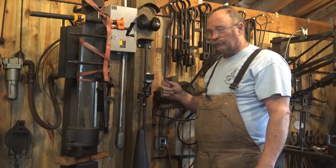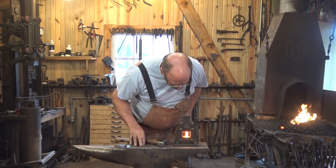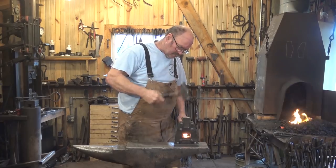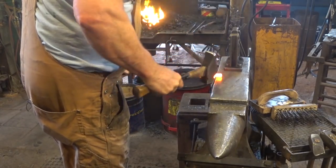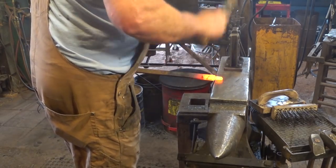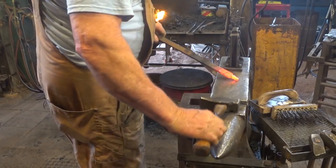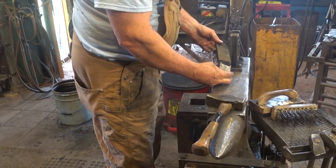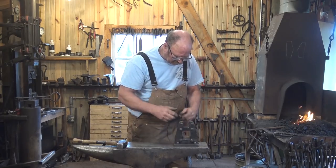So today I thought we would make a thumb screw to replace this bolt. I'm starting with a piece of 5/16 by 1-inch flat bar and I want a 3/8 tenon on here that will become the screw. I need to let it upset as I work the edge and not worry about trying to keep it in line. As I round it, it will add some mass to make it closer to 3/8ths. I'm going to start cleaning that up with a set of tenoning dies in the guillotine tool — the thing magician — and that has a 3/8ths space, so that will create just the right size tenon.